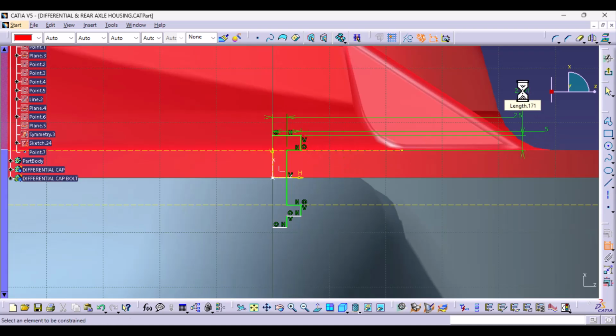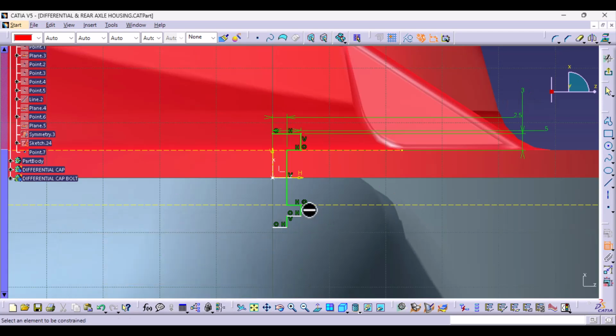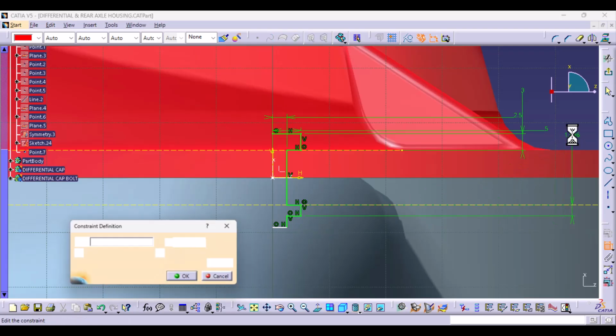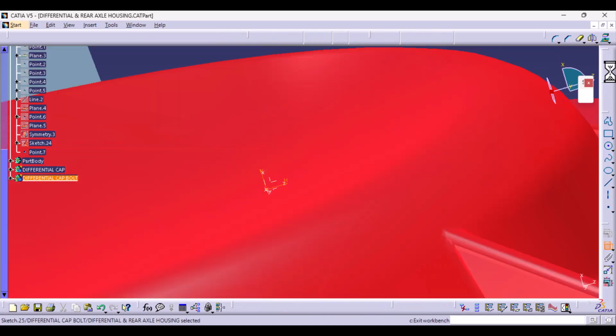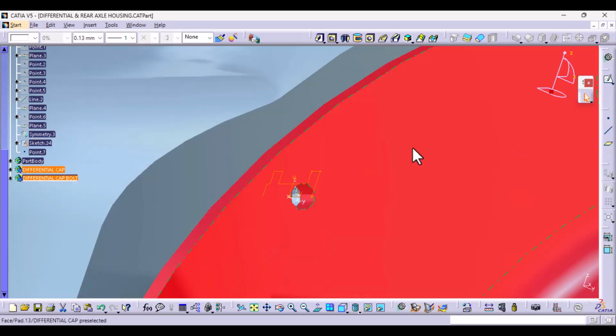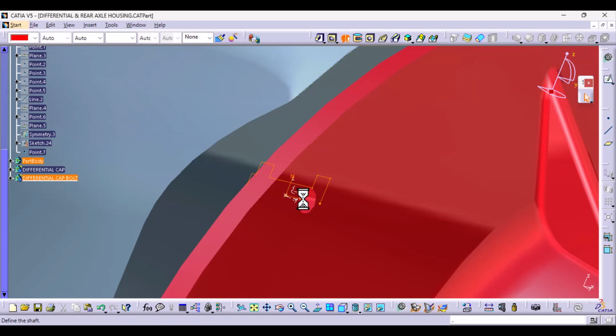The height of the bolt head, going to give it 3. Same with the nut head. Then create a shaft.